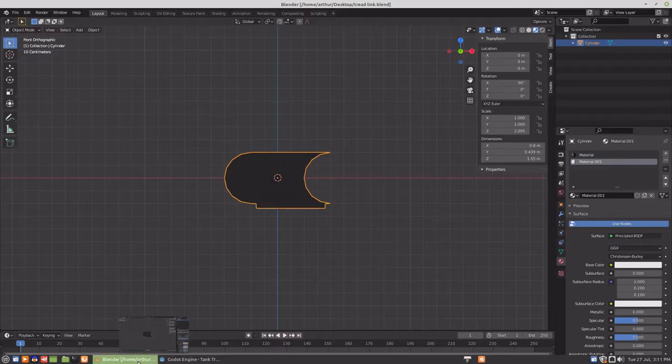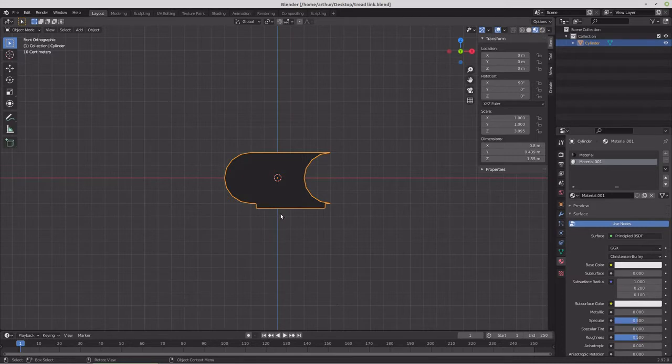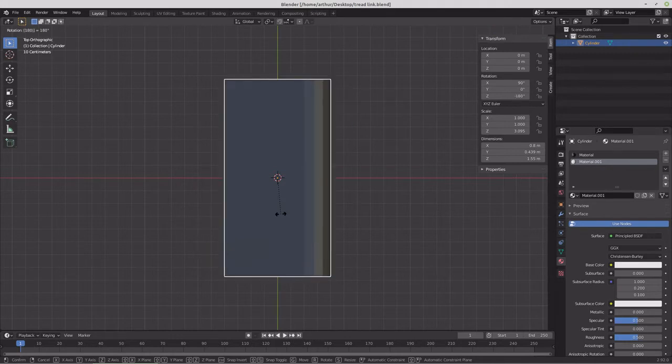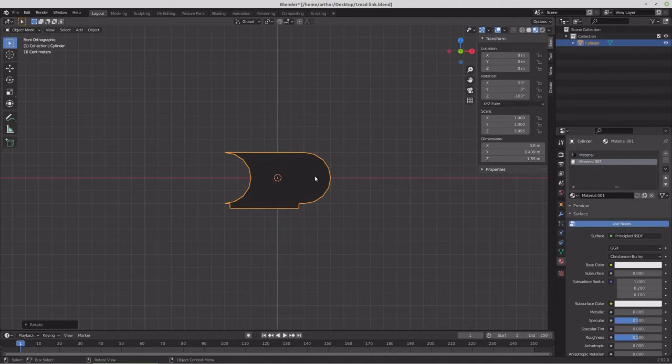So what I'm going to do here is rotate this by 180 degrees from a top view. That way the bottom stays the bottom. And it's going to turn it around the other direction. Now we have two rotation values. Then I'm going to scale it, and I'm going to pay attention to the size. Z of 1.5 meters.